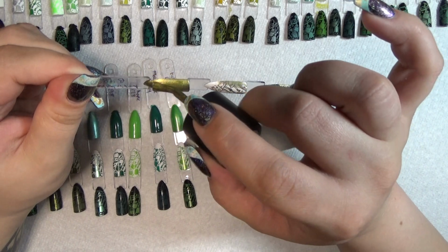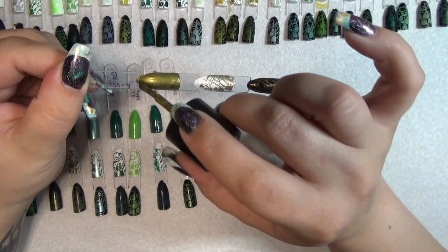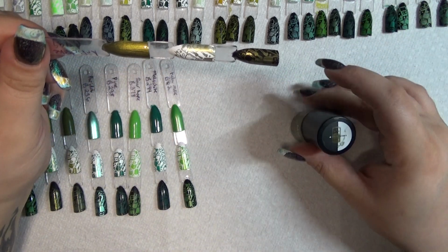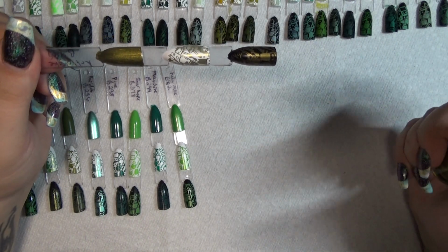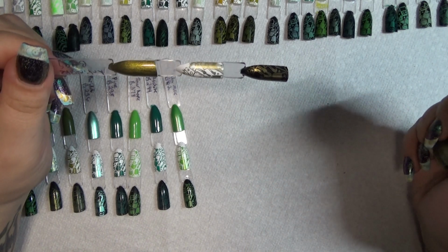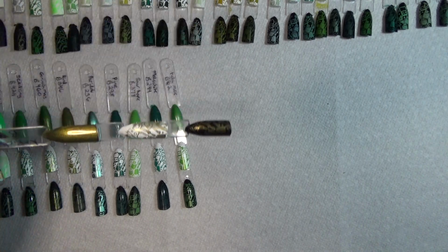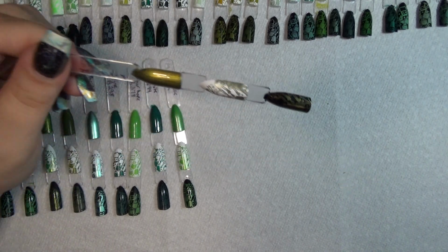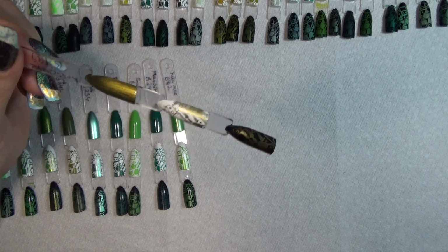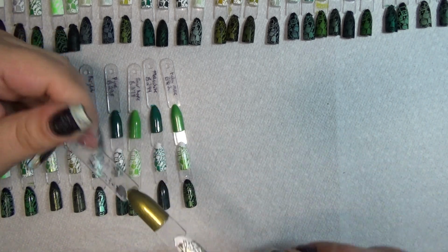And it reminds me of a more opaque Soulless polish. Soulless is a brown special effect stamping polish from the Grimm's Nightfall collection, and it's more brown than green, but it has some green hues to it. This is more green than brown, but it's still a lot like that, and it feels more like an opaque version of that. It definitely leans heavy into the brown, but it is still green, and it's quite stunning, has a beautiful metallic finish, and shows quite nicely over both black and white. On camera, this looks more brown than it does in person.